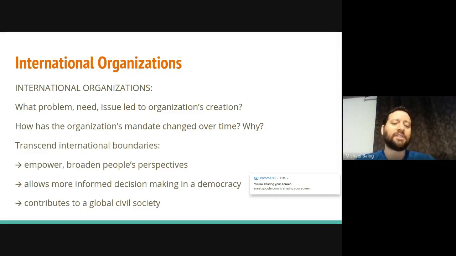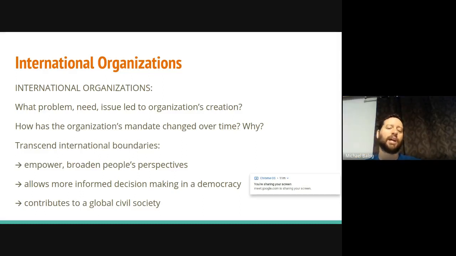Now, some organizations' mandates have changed over time. So you can think about something like the World Bank and the IMF, that were originally created to help distressed economies after World War II, to try and bring back war-torn European countries. The World Bank and the IMF still exist today, even though World War II and the economic consequences, or at least the worst economic consequences, have been addressed. So what do they do now? Well, the World Bank provides loans to developing countries to develop their resources, for example.